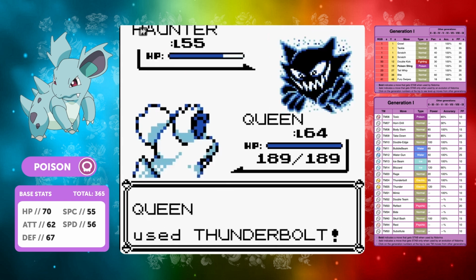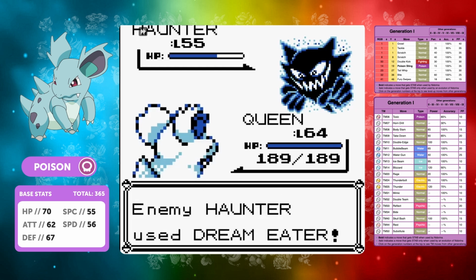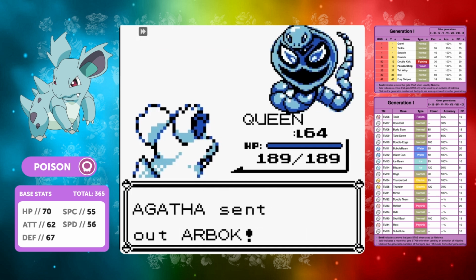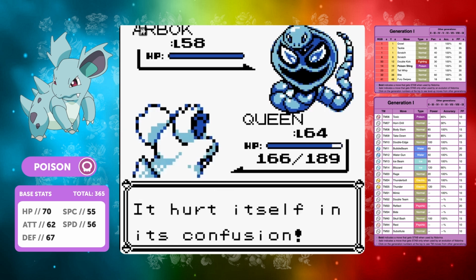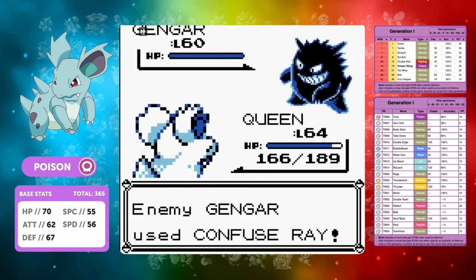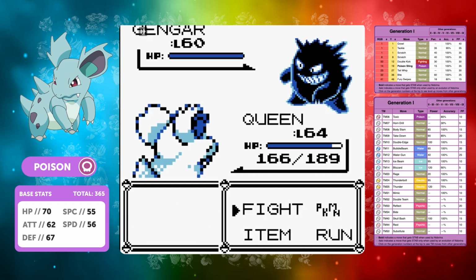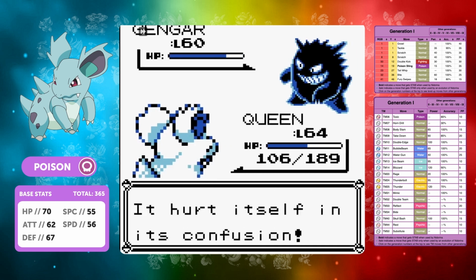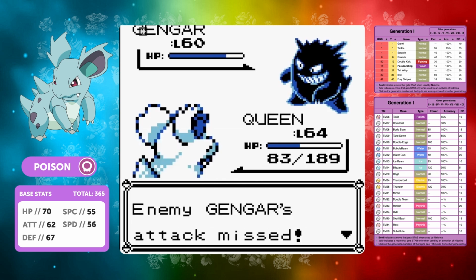When we do get a bit better luck on Agatha though, we can try and freeze it, we can try and Thunderbolt her so she has paralysis. Double Kick is not super effective against any of her Pokemon. I don't know why I've still got it on my moveset, because I don't think I used it once in this fight. I'm really hoping for the freeze chance against this Gengar.